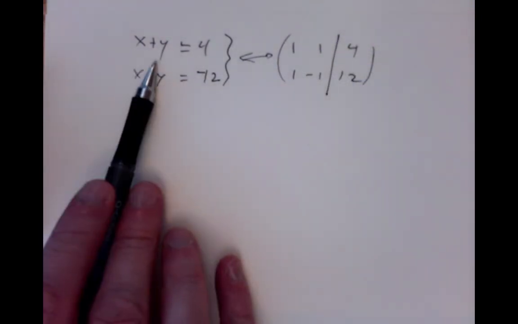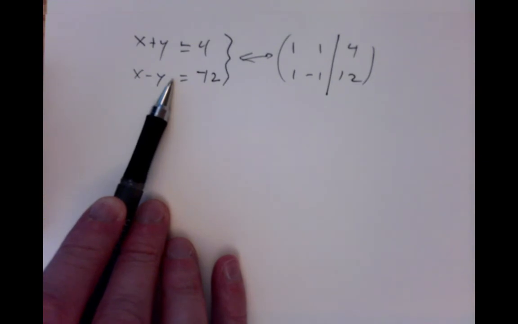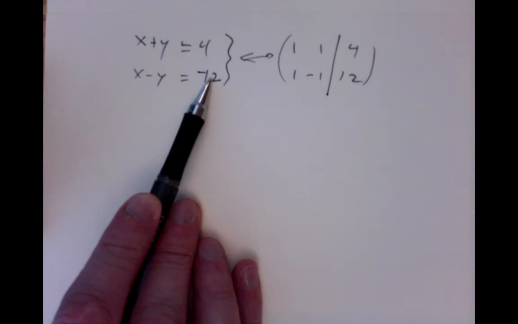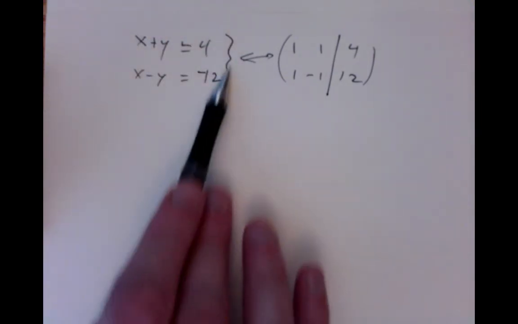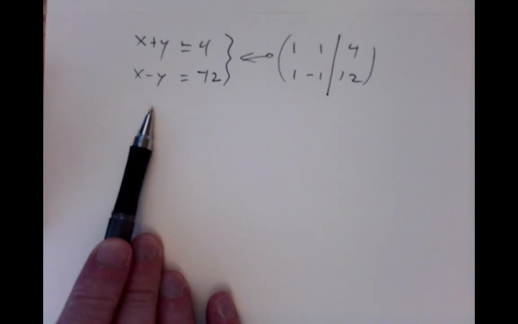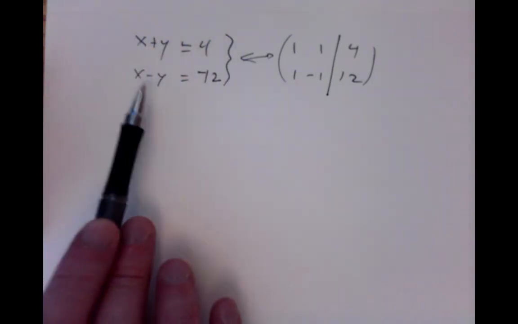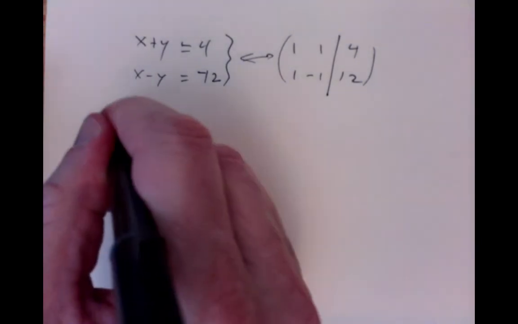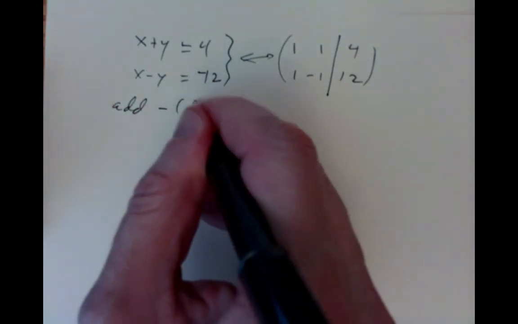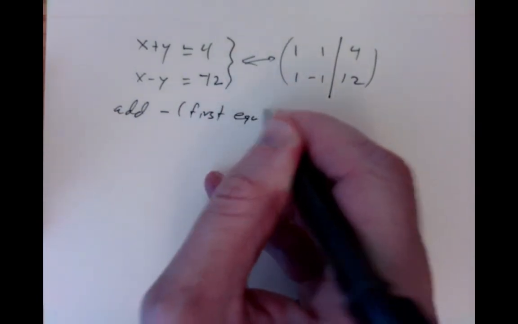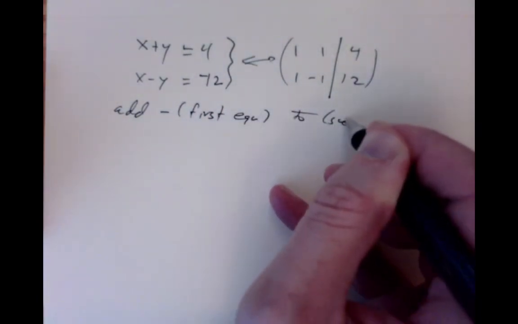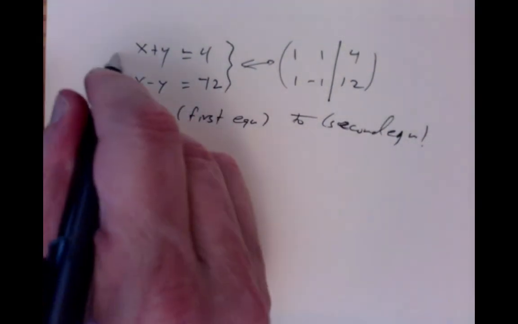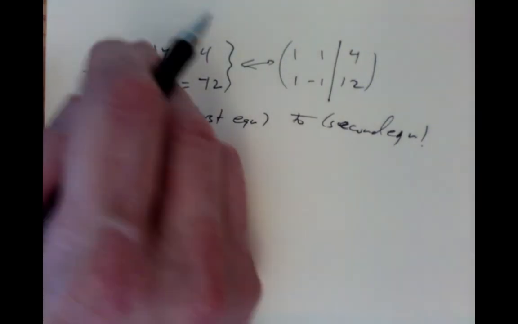Still, we can see what happens if you have this system of equations. If x and y values satisfy both equations at the same time, then we won't change the solutions of the equations by adding one equation to another. So, for example, we can add minus the first equation to the second equation. I'll write EQN for equation. That means I can take minus one of everything in here and add it to here.